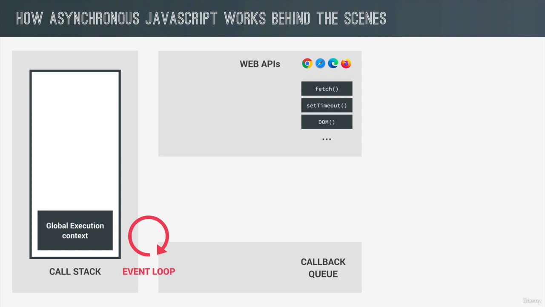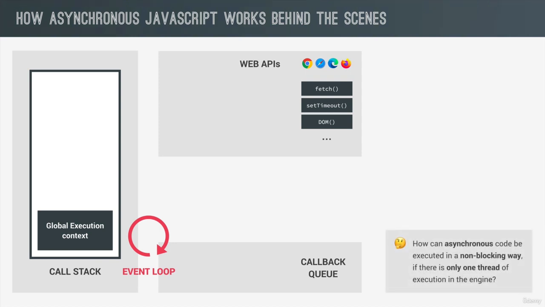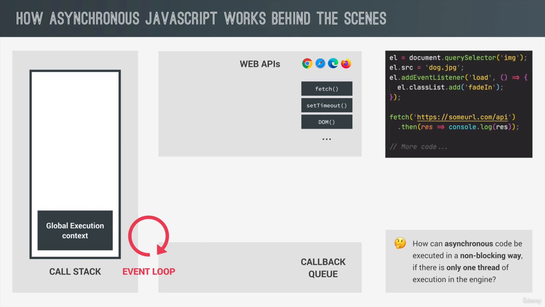So as you know by now, a JavaScript engine is built around the idea of a single thread. But if there's only one thread of execution in the engine, then how can asynchronous code be executed in a non-blocking way? Well, that's actually the big question that we're going to answer in this video. So essentially, you will learn how the JavaScript concurrency model really works behind the scenes using all the parts of the JavaScript runtime that you already know. And as always, we will do this by looking at a real code example. So let's walk through the code line by line, and I will keep updating the call stack as we go.